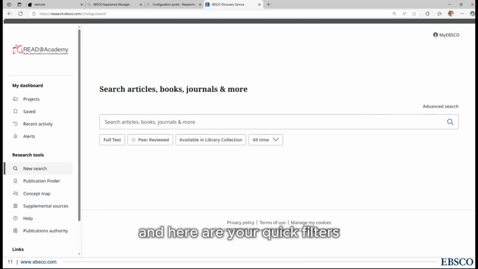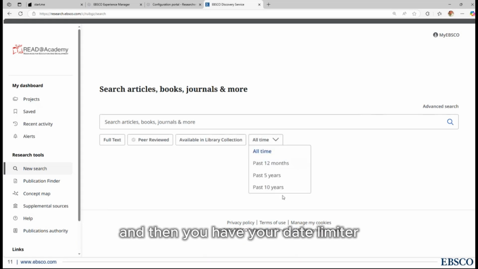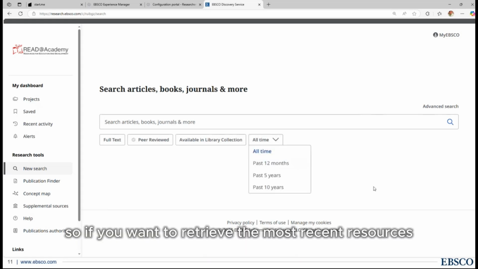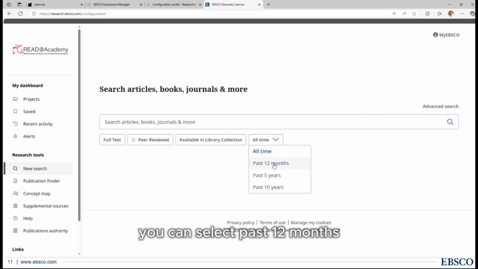And here are your quick filters. These are the filters that you would usually use, like the full text limiter, peer reviewed, available in your library collection, and then you have your date limiter. So if you want to retrieve the most recent resources, you can select past 12 months.